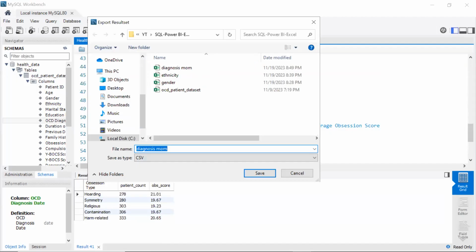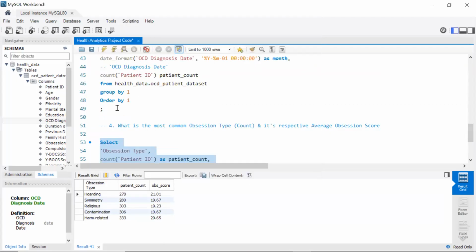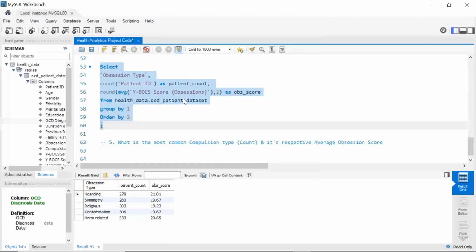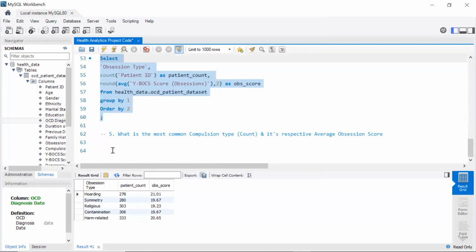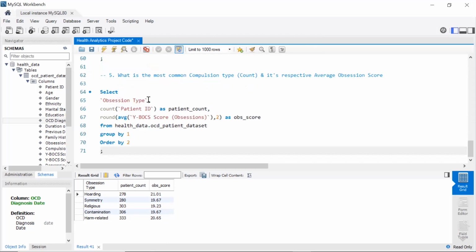Okay. Obsession type. Okay, and we go to the last question. The last question is very similar to the first question. So I'm going to copy paste the whole code. Then here instead of obsession type, we're going to have compulsion type. So we still want to group it by 1.